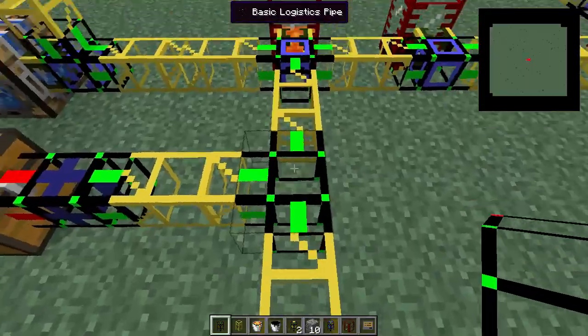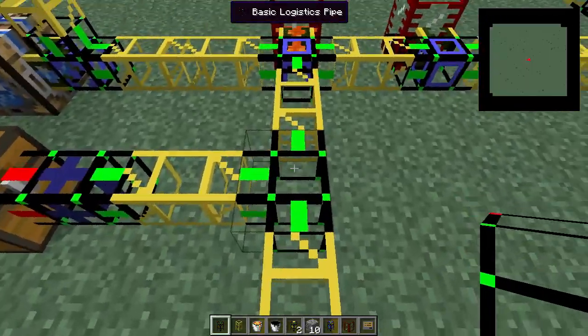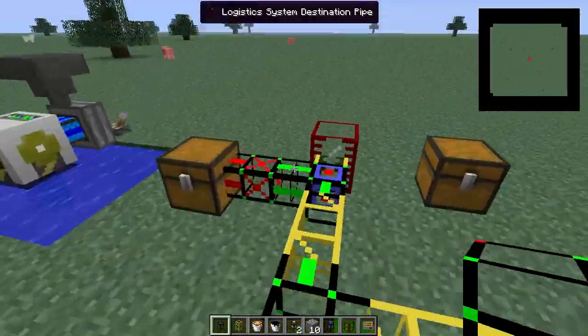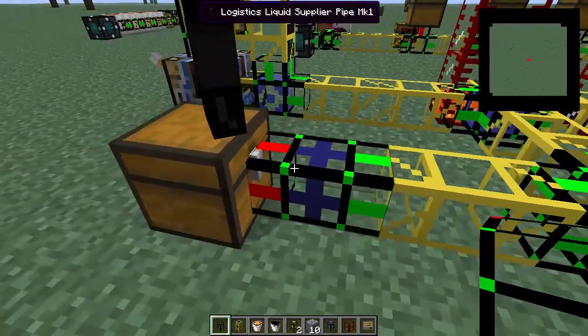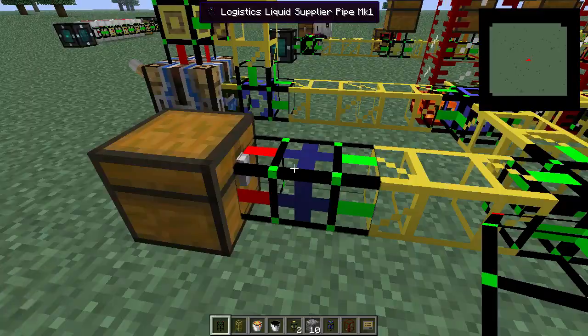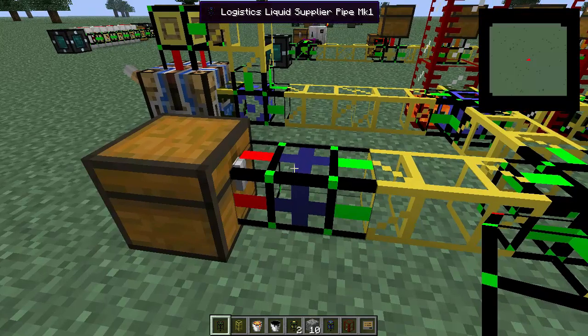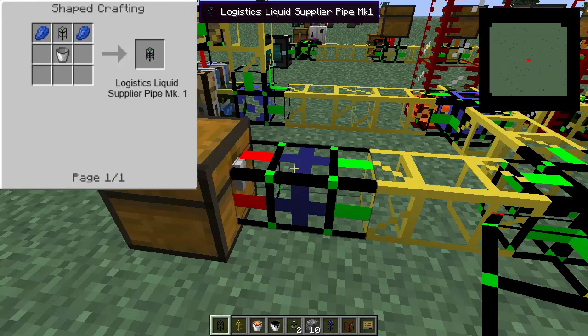But remember, you have to have some kind of logistics pipe at every single intersection, or your stuff's not going to work correctly. The last pipe I want to show you is the liquid logistics supplier pipe. And there's 2 versions of this, okay? There's the Mark 1, which I have installed right here.